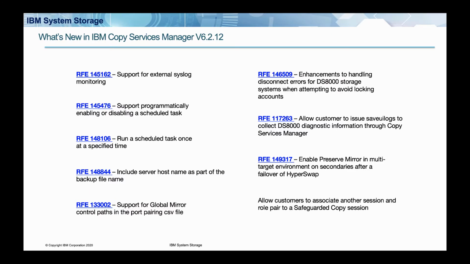All right, here's a quick look at the things I'm going to be talking about. We'll talk about a number of RFEs. Those are requests for enhancements coming straight from you, the customer, on things you want to see in CSM. You'll see that we have a total of 8 that we've implemented this release, and I'll get into the details now.